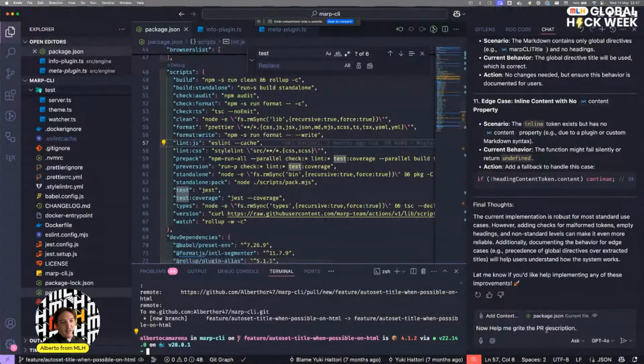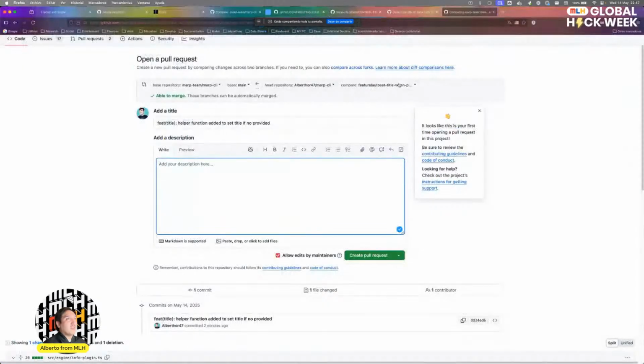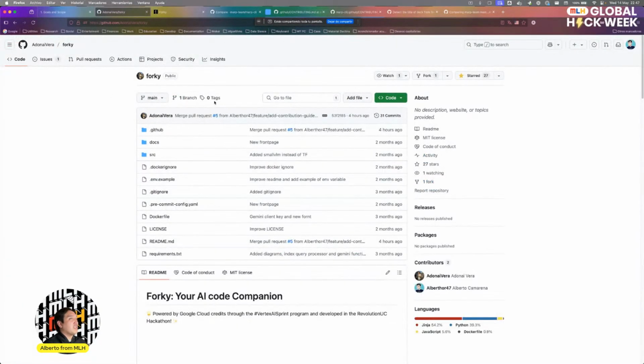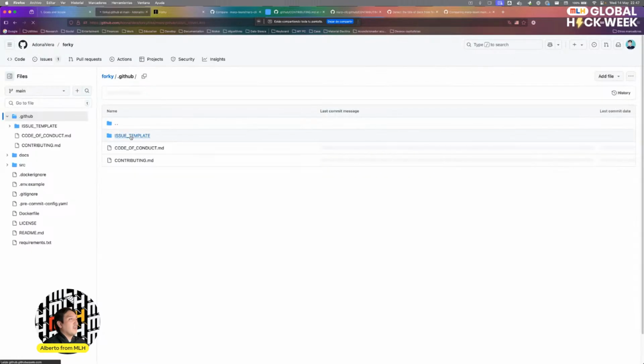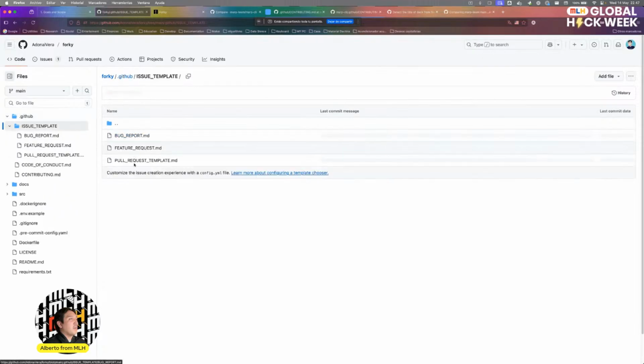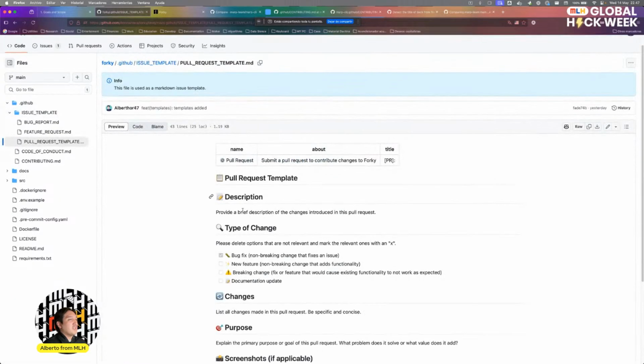Now help me write the pull request description. And here on the project, that's a good thing. I had the issue template available because I wanted.